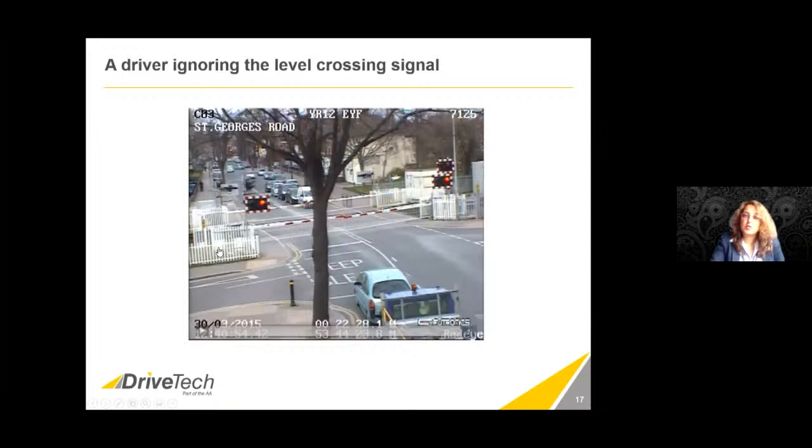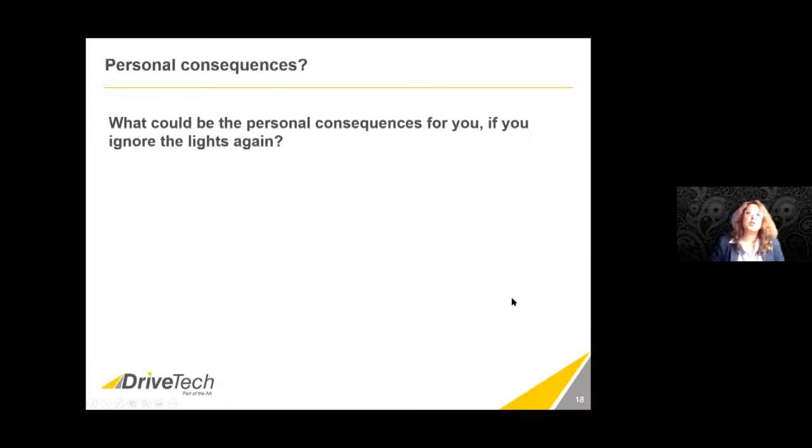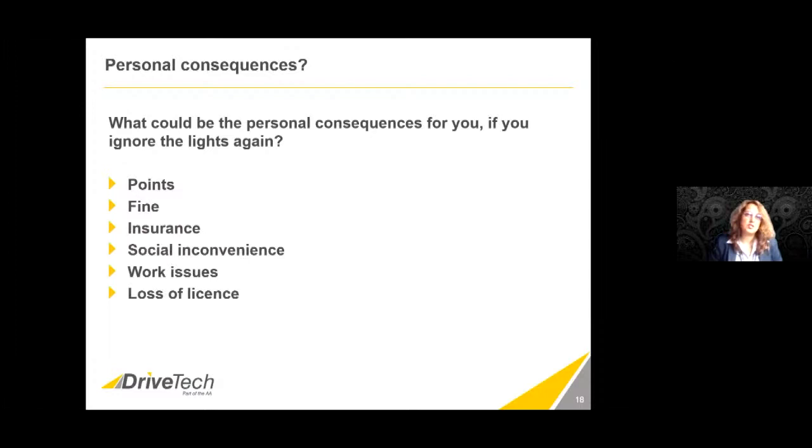Please remember, not all level crossings are near stations, so technically the train doesn't have to slow down when it's doing the level crossing. So these are some of the points we put forward and discussed. We also discussed that the car that takes that right turn shows no consideration for anyone emerging from any of these junctions. We then go on to talk about the consequences if you ignore the lights. And this is some of the stuff people don't even take into consideration.